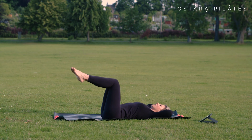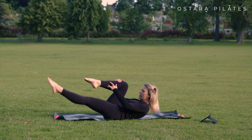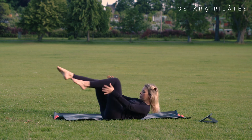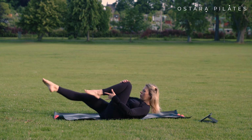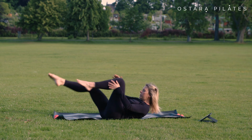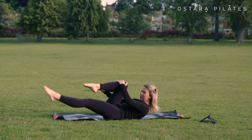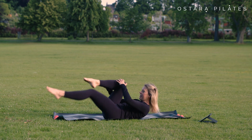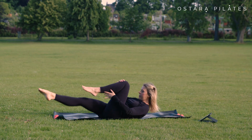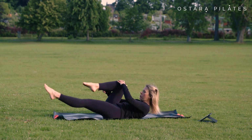Hands behind the head. You're going to curl up. Bring the hands to the sides of the shins and into single leg stretch. So we're almost there. Finisher here. So reaching, breathing. Really pulling the leg in, getting the hip flexor stretch. Tips of the shoulder blades if you can. 5, 4, 3, 2, last 1.